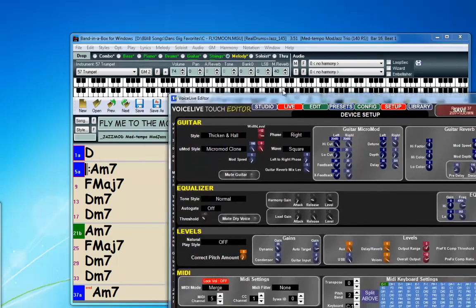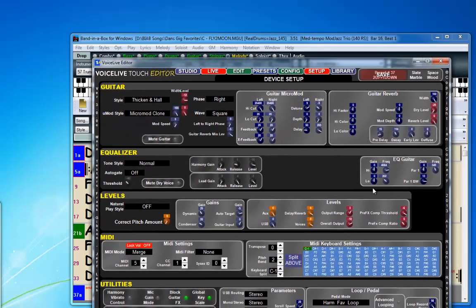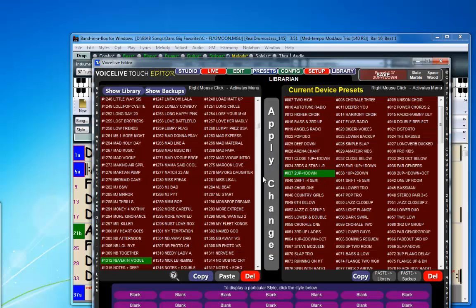and those other purposes are specifically the Voice Live Touch editor here. This is an Ian Cowdery product that allows you to do all manipulation of the Voice Live Touch: the editing, the presets, the configurations. You can examine the library. The only thing you're going to need is to make sure you're in your setup, you're on merge, and then you're on channel 5. That's what we're sending to this. With that, we can go into our library, and we'll see there are literally hundreds and hundreds of presets here that we can work with.